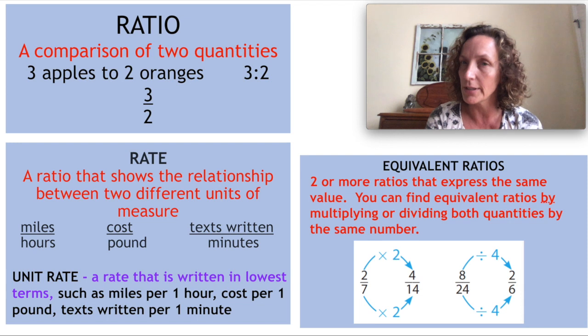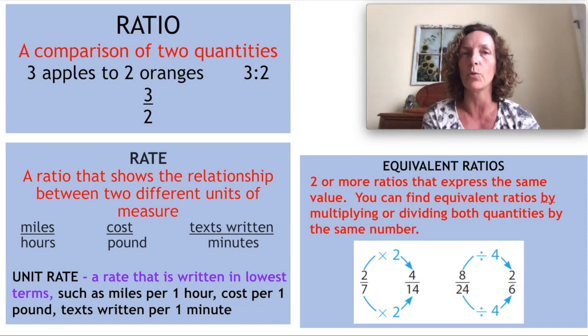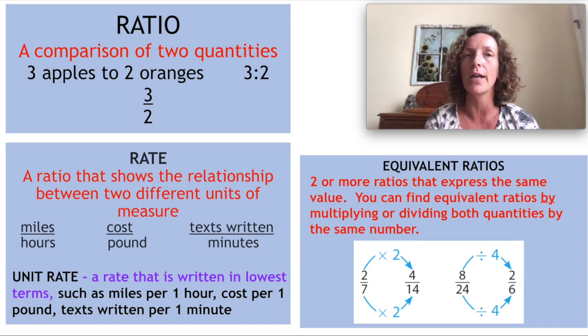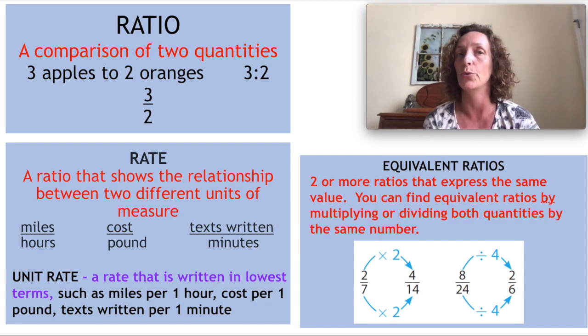A couple of vocabulary terms I want to go over with you all very quickly. The first one, ratios. We need to know what ratios are. They are going to follow us all the way through the rest of middle school and high school math. A ratio is simply a comparison of 2 quantities. We could be saying 3 apples to 2 oranges. We could use a colon and express those numbers as a 3-to-2 ratio. We could also write 3-to-2 as a fraction. All of these are different ways of showing a ratio.